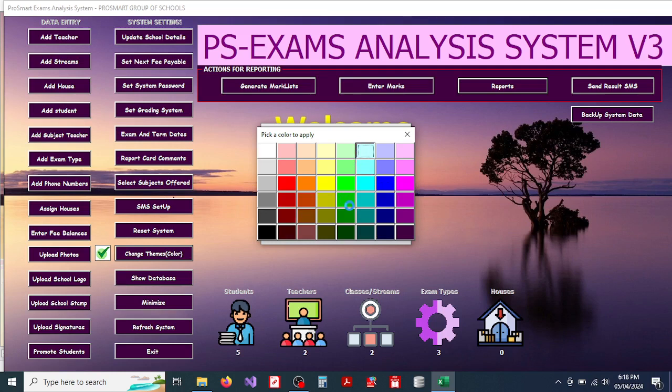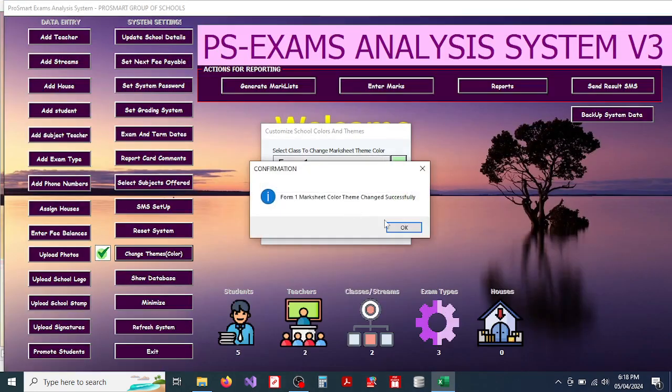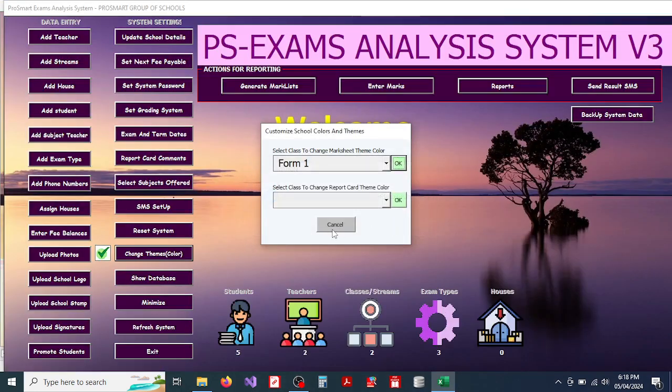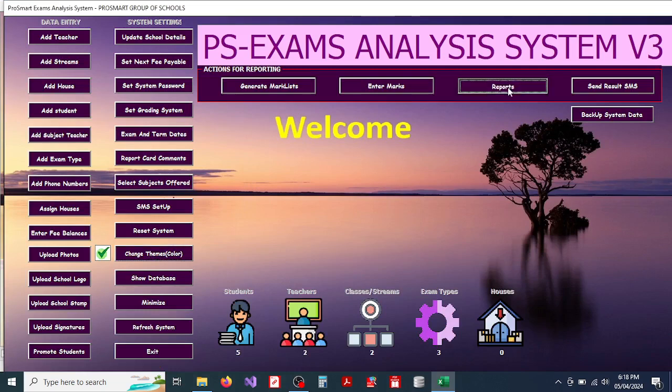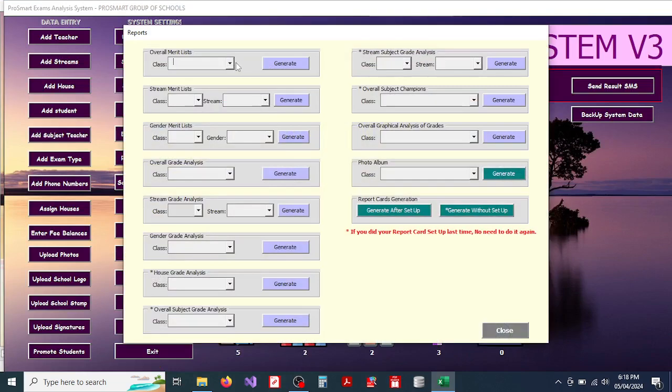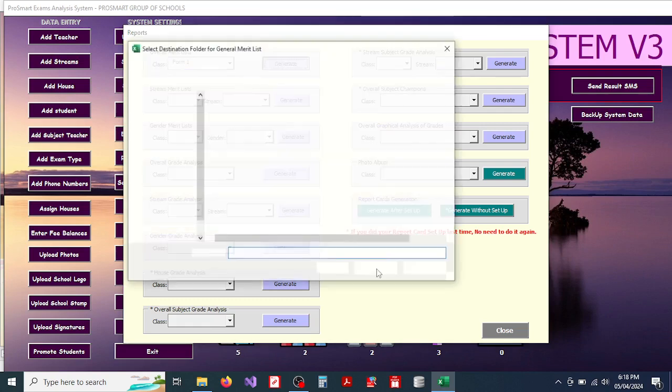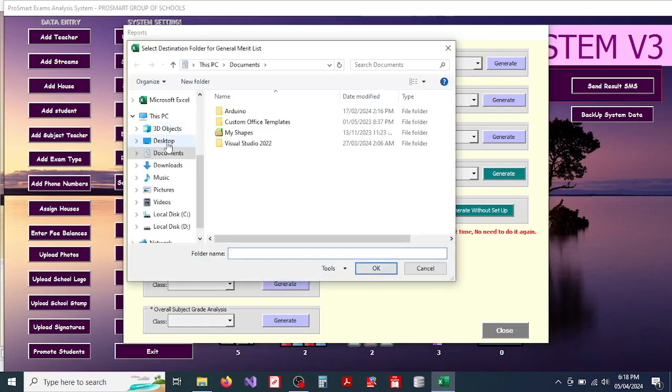After it has been configured, we are going to generate a mark list to check if the color is actually right. So it's complete. After that, let us go to reports and generate a mark list. A mark list for Form 1, or a merit list for that matter, we want to see how the color looks.